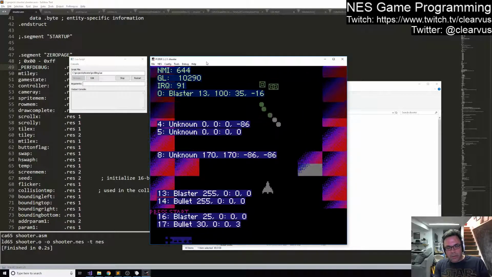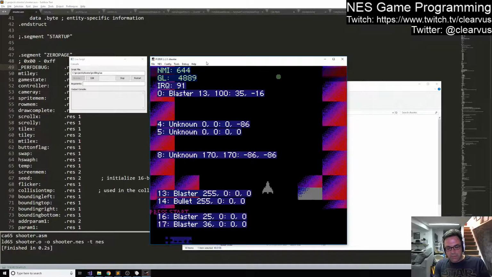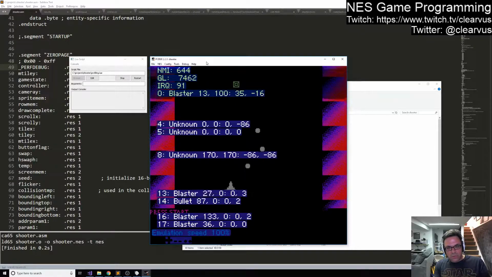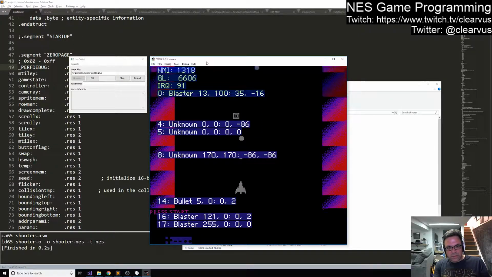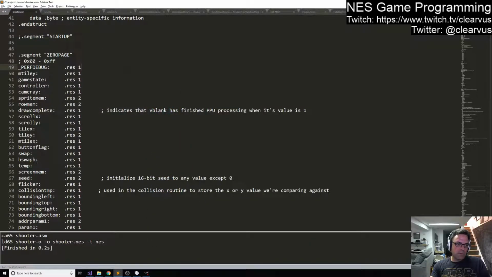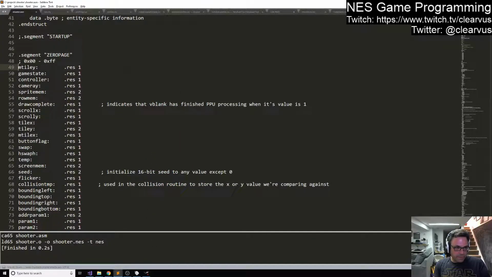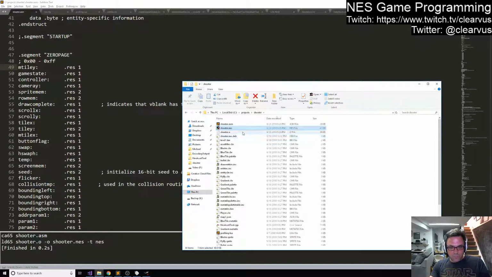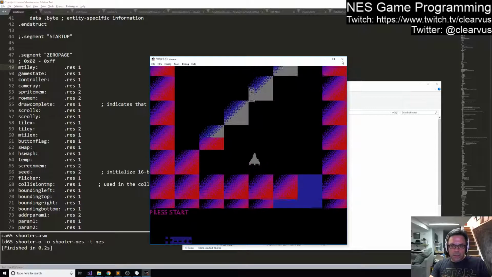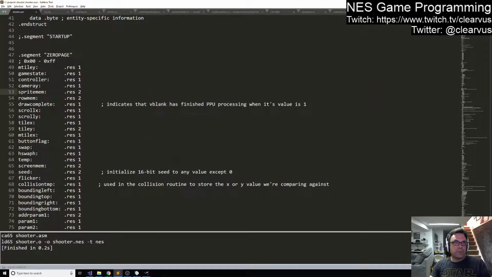Well, we're getting on about half the frame time, so kind of cool, interesting way of doing it. Just wanted to show it there, and then I can always turn it off by removing that definition of perf debug, and then bring it back up and it goes away. So just a cool little debug tool.